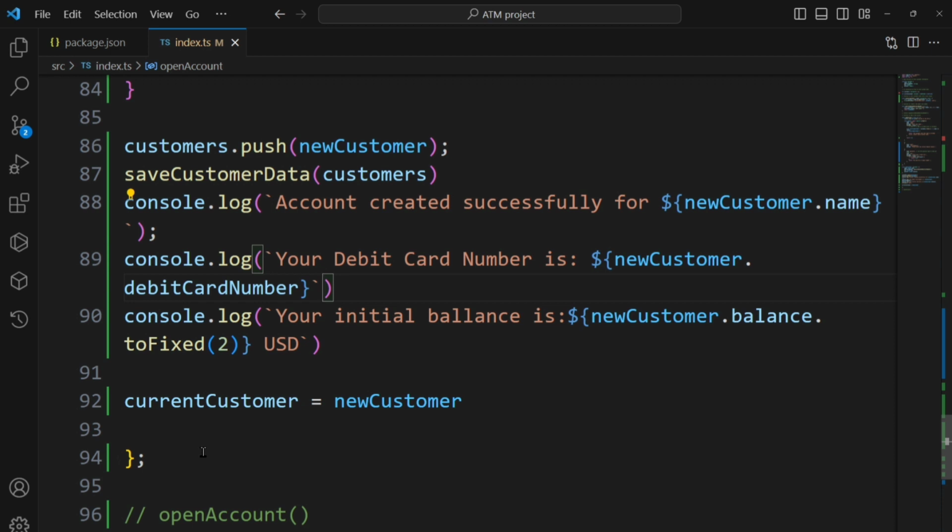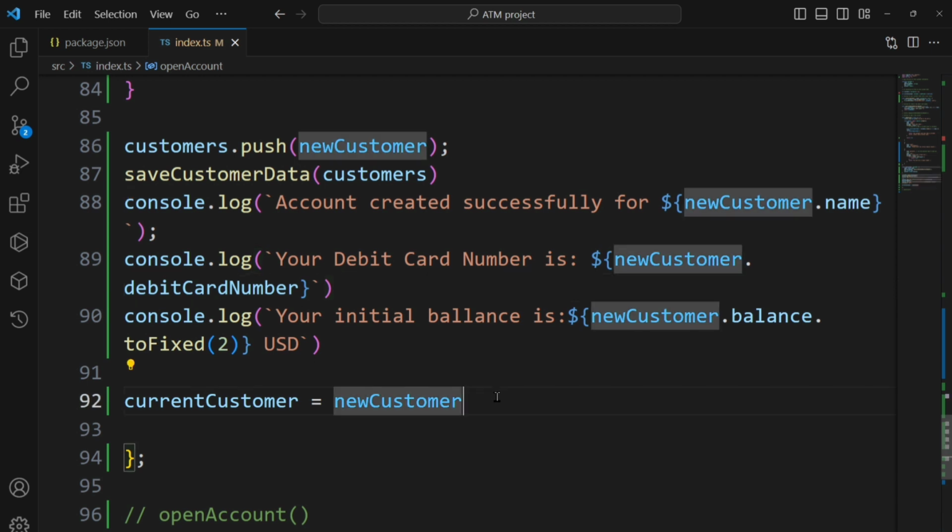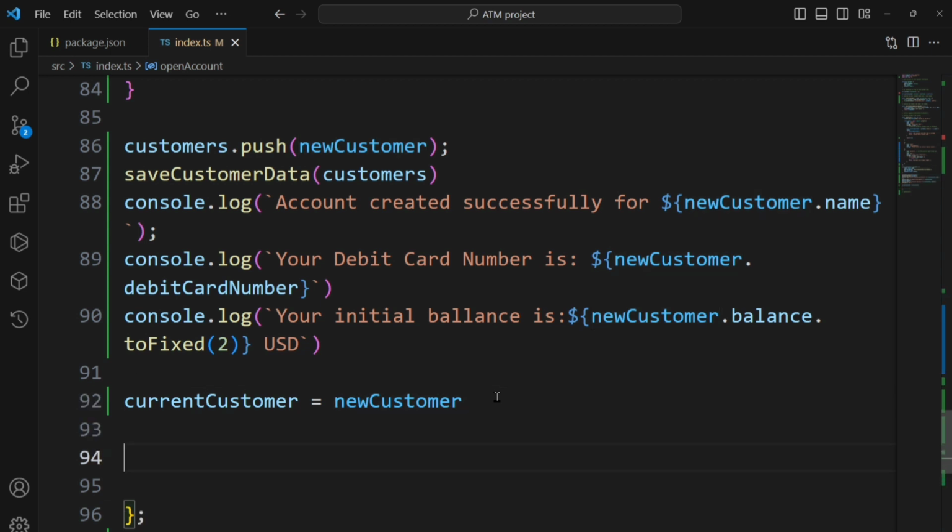and we give it a menu, but we still have not made any ATM menu yet. So we will need to make an ATM menu function. We will create an ATM menu here. Once a customer opens an account, it must show an ATM menu. So the ATM menu will also be created in global scope because we will use it many times.